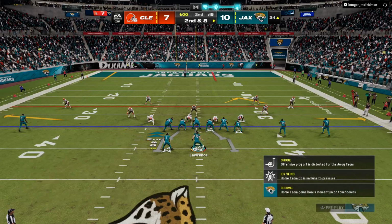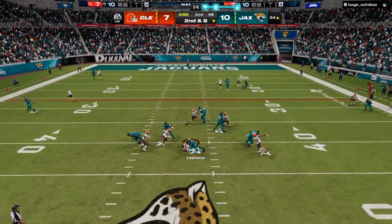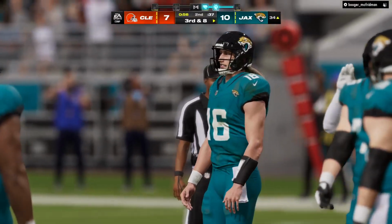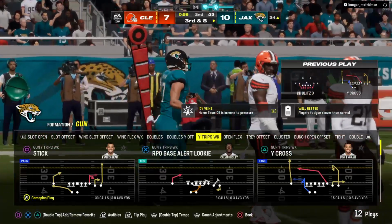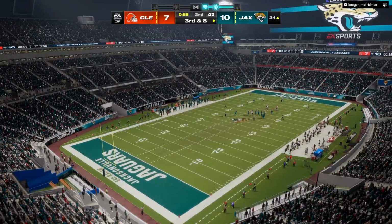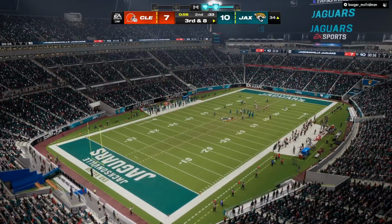Now Lawrence to throw on second down. As he throws there, incomplete. I think he had to unload that one before he wanted to. He was right up in his grill. I think he was a dentist there without a license, don't you? Just not enough time for the play to develop. Just lucky it wasn't a fumble, really.